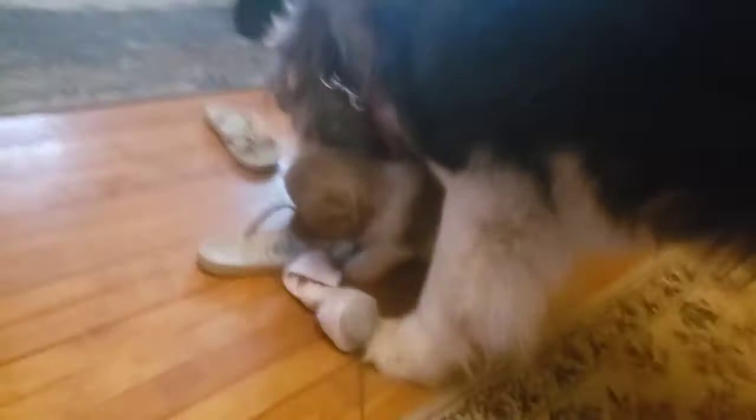Okay, guys. Now the dog is playing with the other dog. Here's the puppy under there. There she is, coming up to the camera. And then here's our big dog. They're playing with each other. Look at each other's faces. There she is, guys. I was making a YouTube video.